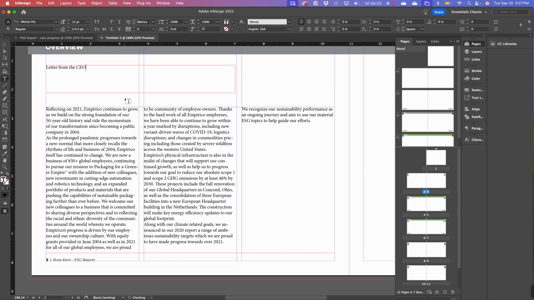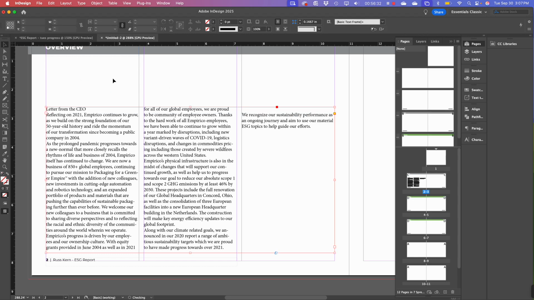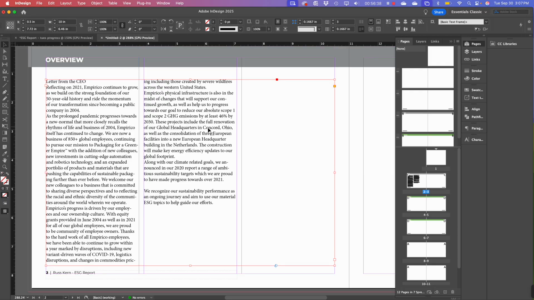I could format that within this box, but it's up to me to make sure that my gaps, my margins between the headline and the body copy are always the same. It's a lot more work in a long document. It's very prone to error. So that's the other thing we're always trying to do, which is to set things up in a way that makes it less likely that I'll have objects out of alignment or spaced incorrectly and that kind of thing. So I'm not going to, although you can do it. I'm going to leave my headline inside of that block.